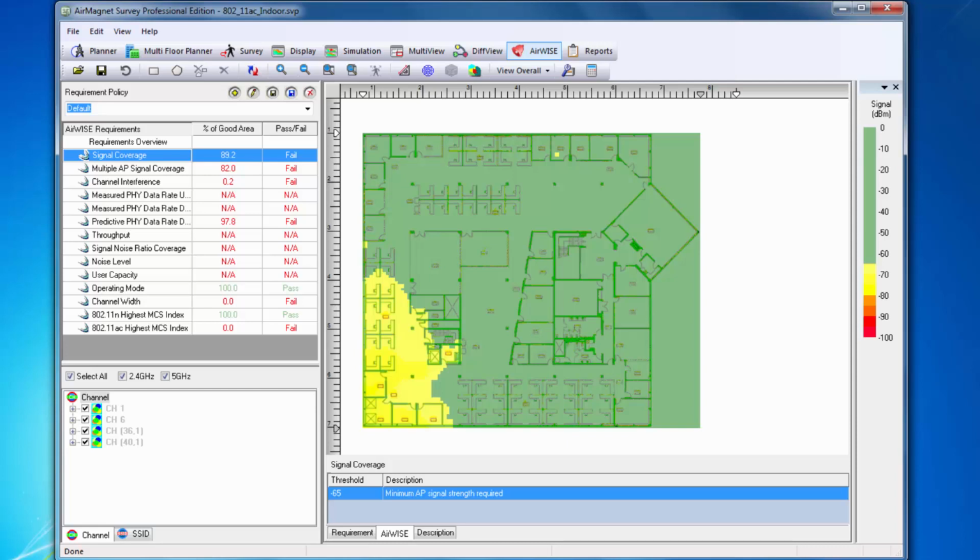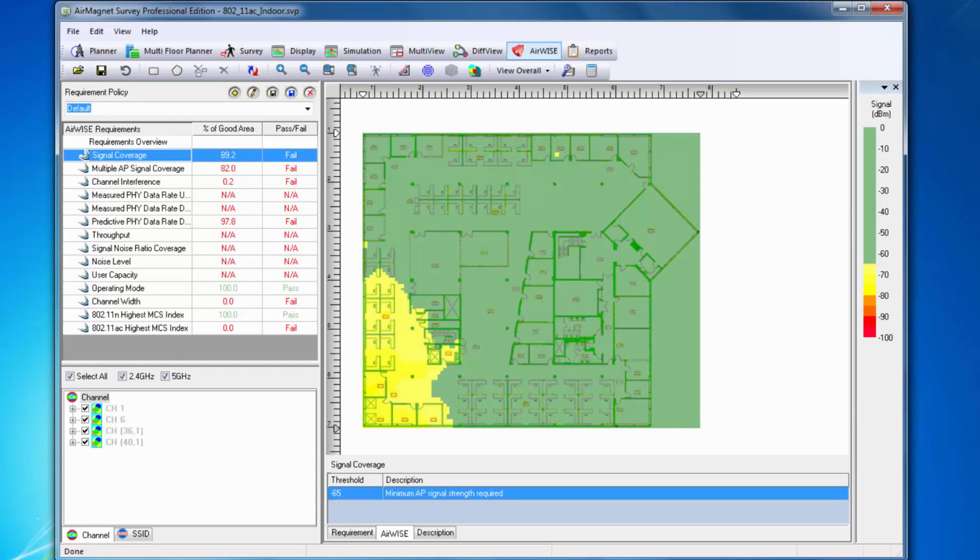My next step in calibrating AirWISE is to set the intended coverage area. Note that on the right-hand side of my building, I have an area that is green that actually is outside the building itself. I don't want this exterior area to be counted in any of my pass-fail percentages and criteria. To compensate for this, I will set the coverage area.